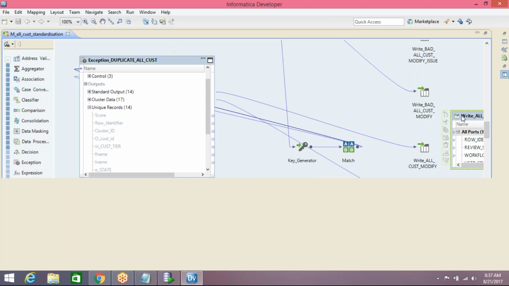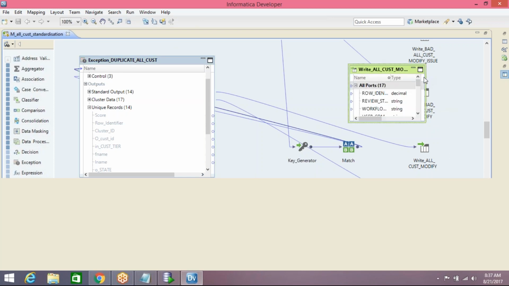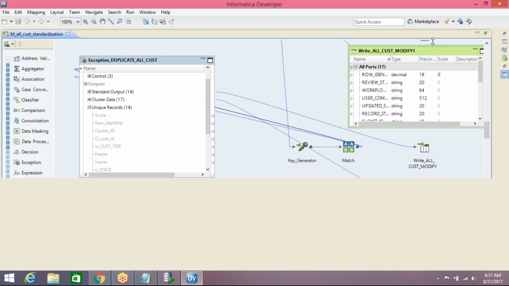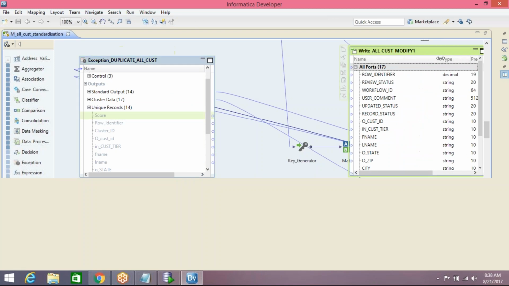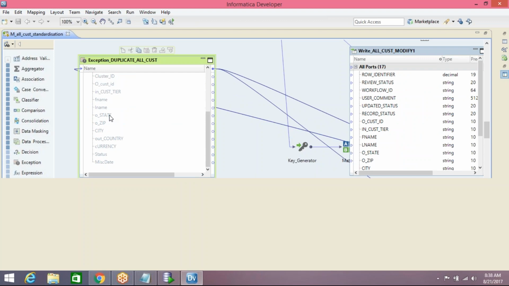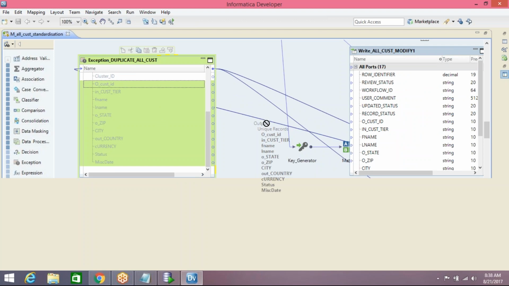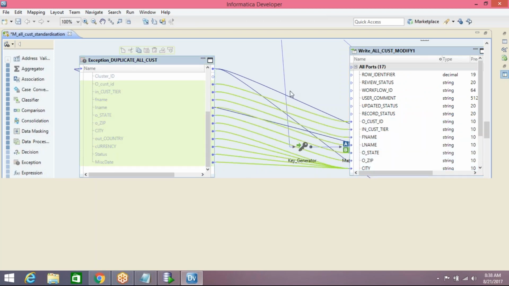Let me complete this connection with the score. We don't want all this. I'm connecting to customer ID actual attributes. Yes, I connected all the targets.